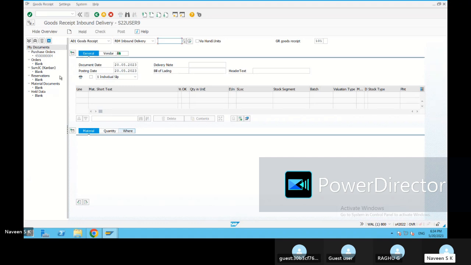So if we can see right here, purchase order, orders, reservations, material documents. We have one PO, a recent PO which is showing here. We can just double click, so this we can use as a reference. We cannot display the PO here, right? That's why it is showing: chosen object cannot be copied. It allows only copy. Okay, so this is how the overview tree will show the different documents here: purchase order, orders, reservation, material document, old data.